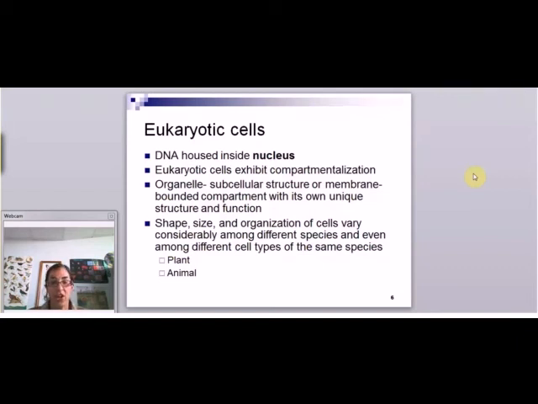Cells are going to vary a lot in shape, like what they look like, circles, squares, oblongs, size. You can have very large cells, very small cells, even within the same organism, and how they organize into tissues can be really different too. It can differ among species, it can differ between individuals, between tissues. So just be aware that we're going to use some simplistic examples, but actually you have a lot of variation in what cells look like.